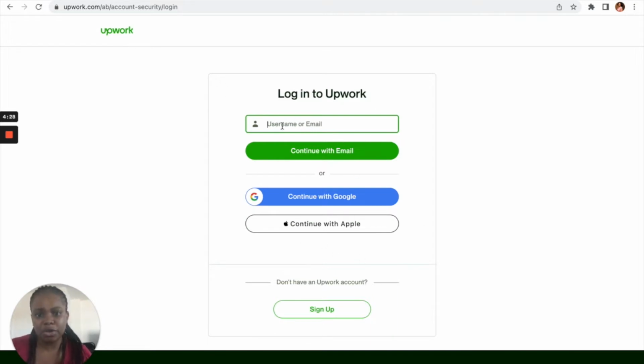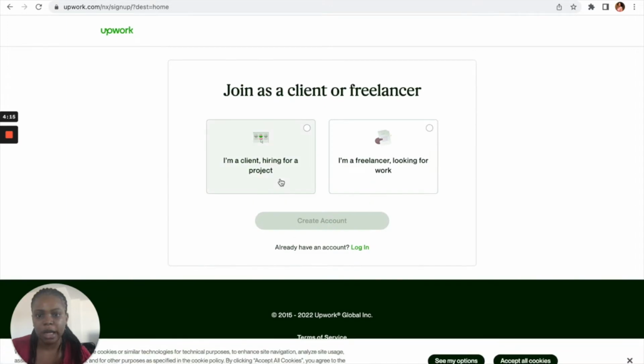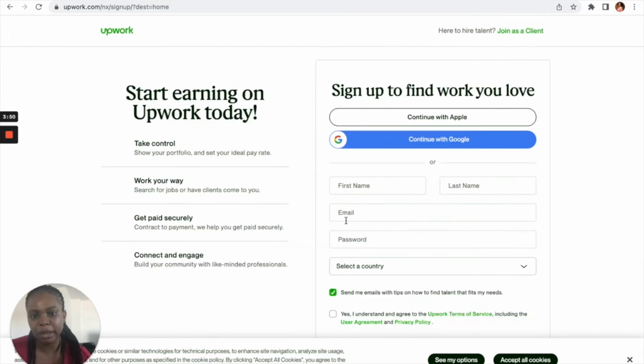So if you have an account already, you fill in your details or you continue with Google. Then if you don't have an account, you see this, don't have an Upwork account, sign up here. You click on sign up, and then it brings you here. It begins to ask you questions, and you click according to which category you fall in: join as a client or as a freelancer. Of course, if you are somebody who wants to give somebody a job on Upwork, you click this. But if you are looking for a job on Upwork, you click that you are joining as a freelancer. So you tick this and then you apply as a freelancer.